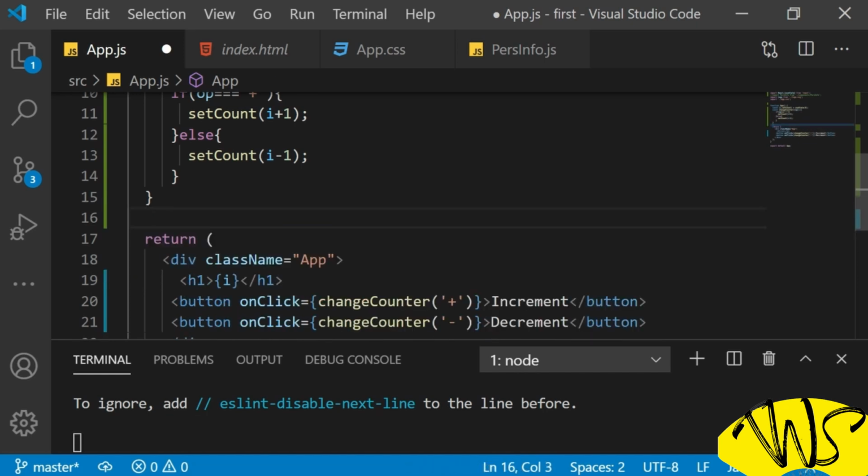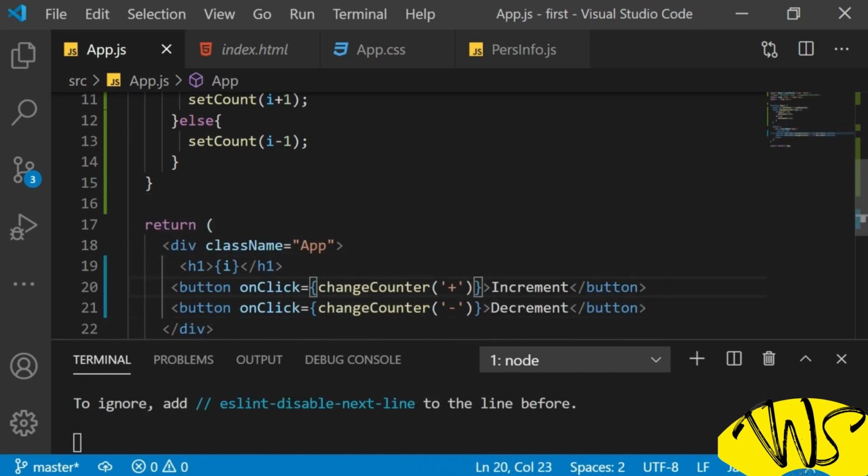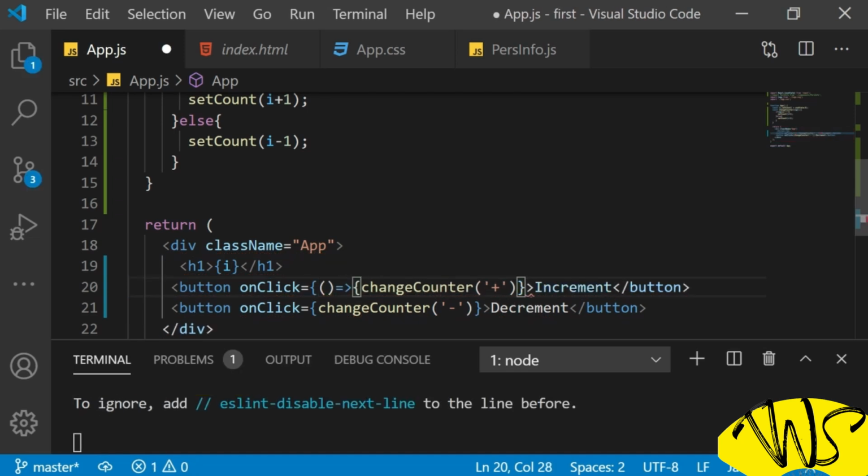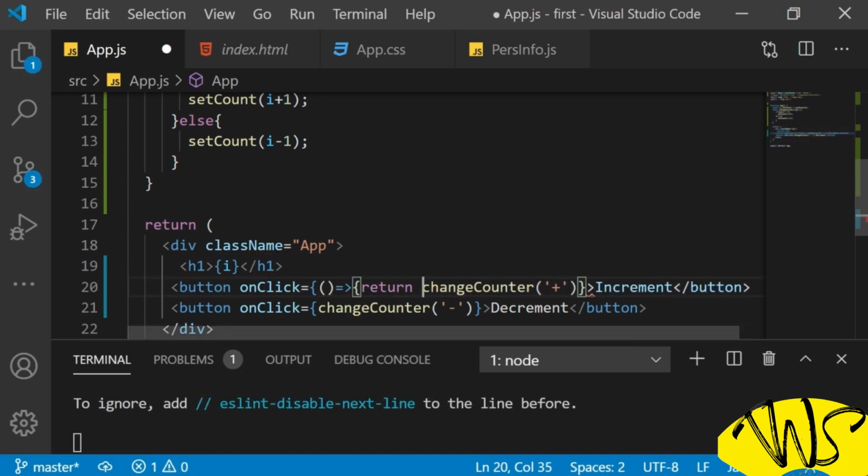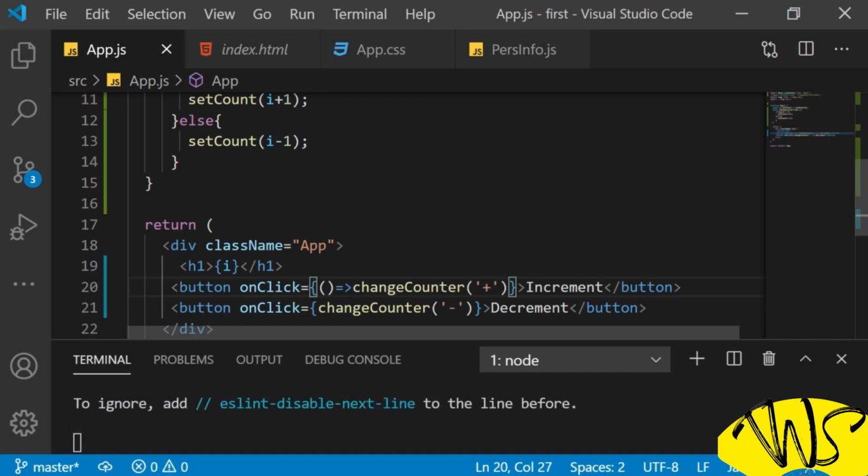So the similar thing here, that this function should be returned, right? So what I can do, I can simply write a return statement and return the function. But actually, when you are using this particular syntax, that is the arrow function, in arrow function, you do not need to write return statement. See this. This is how you can write it. But it's a single line arrow function. So in single line arrow function, you don't need the return statement at all.